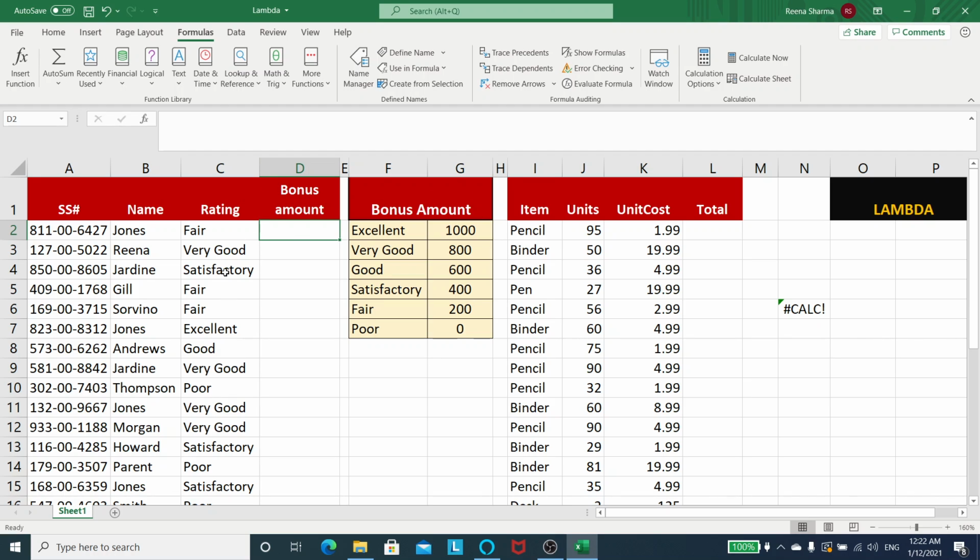This is the company data, and in the company, whoever has done a fair job will get a bonus of 200 rupees, a very good job will get 800, and the excellent one will get $1,000. So here we will apply the formula. In simple terms, we can apply the VLOOKUP formula here, correct? But now we will write the lambda function here. So let's write equal lambda.